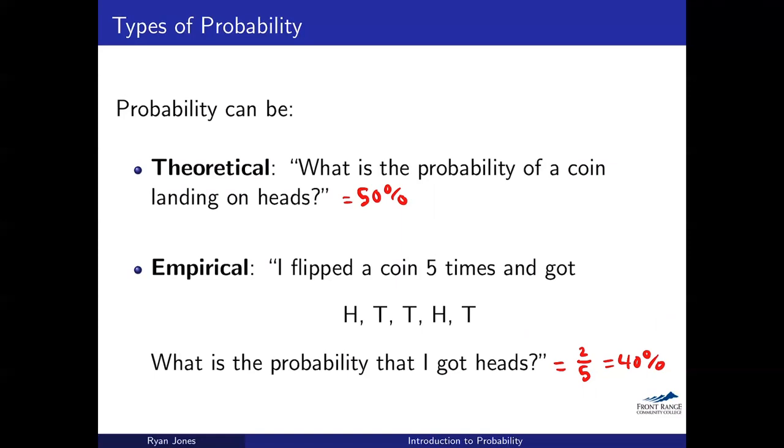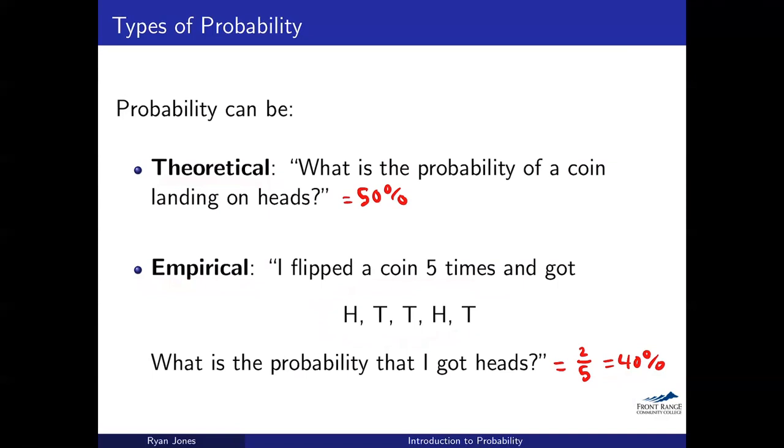Maybe I flip it 1,000 times. So I don't flip it an infinite number of times. But after 1,000 flips, it's going to be pretty close between heads and tails in getting 50-50. It might be a little bit off, but it'll be close to 50-50. And so empirical probability just has to do with running an experiment and writing down the data and using your data to get a probability. And theoretical is saying, well, mathematically, what should happen. Empirical is what's actually happening in the experiment that you're running.